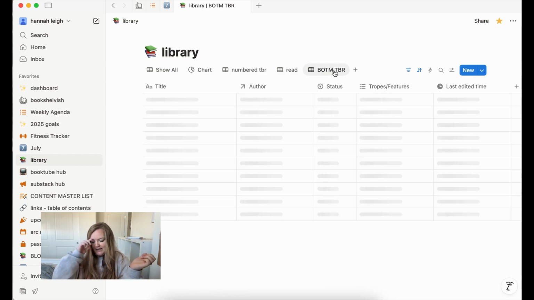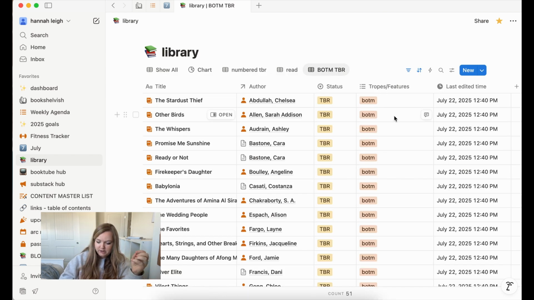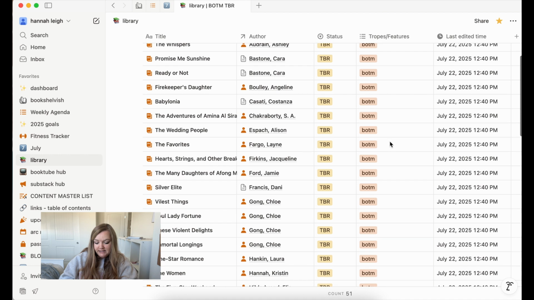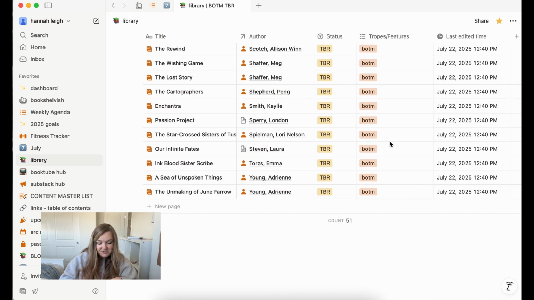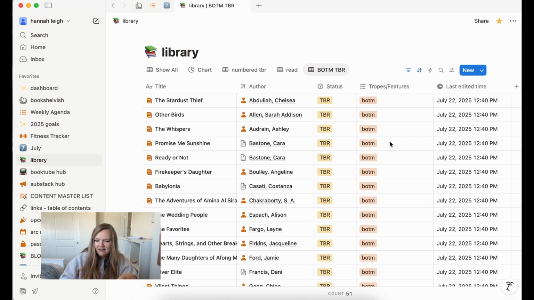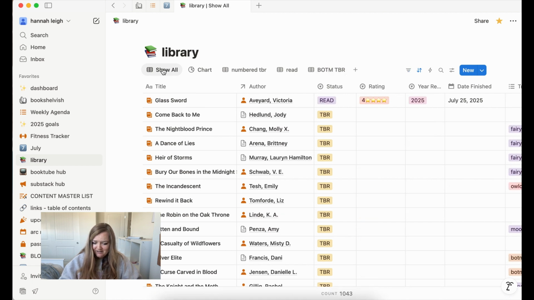And then this guy is my Book of the Month TBR. So I was showing you in the tropes features, if I tag Owl Crate, Fairy Loot, Book of the Month, whatever, this is all of my Book of the Month TBR books. So I like to keep track of it because I do have a goal to get through a certain number of Book of the Month books this particular year. I think I said I was going to read 15, and I think I have read 15. So I'm doing pretty well on that, but this is a good way of tracking it if I just want to isolate the Book of the Month books. It's also helpful because on my actual physical shelves, I have my Book of the Month books separated. So it makes it easy just to check what things are where. And I think that's pretty much my library database.